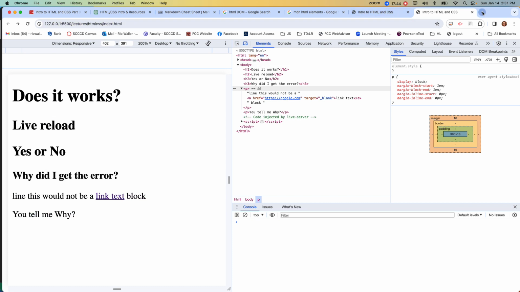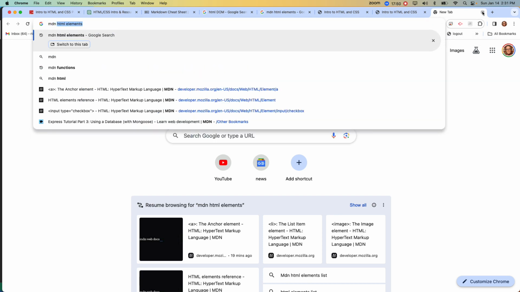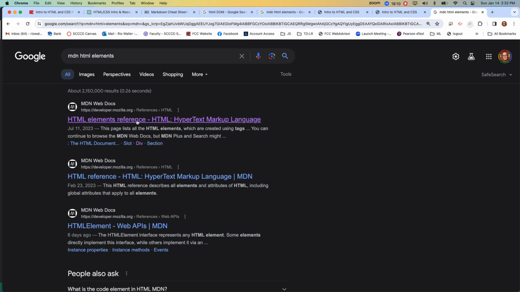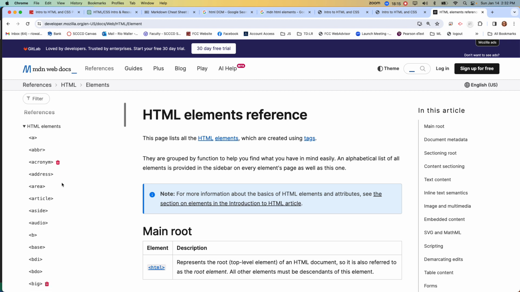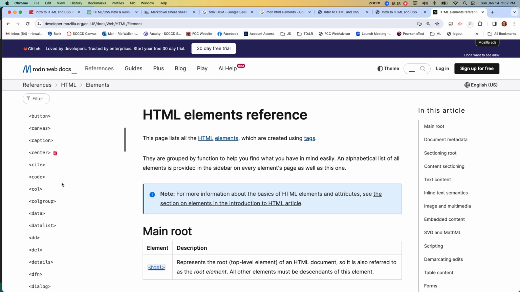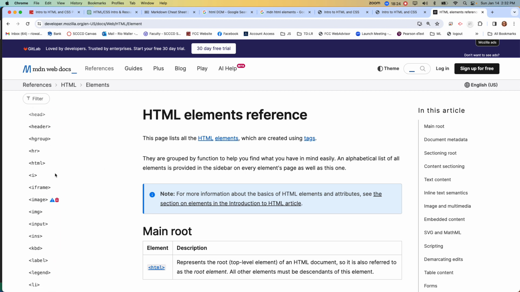But I think it's time for a moment for us to take a look at the HTML, the different tags. So I'm going to do this, and I recommend you do it with me, is MDN, which is the reference for all things web development for anybody that's doing this. Many of you have probably already heard of MDN. It's Mozilla Developer Network. And I'm going to use HTML elements after that as a search term. And it's going to take me to a link to their site. And in here, it's going to give me a listing. And the last I looked, there's 142 different elements. This is the reference for them.